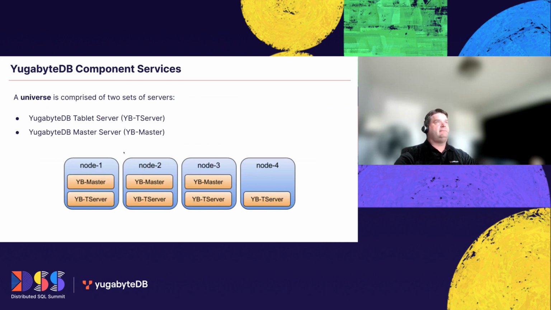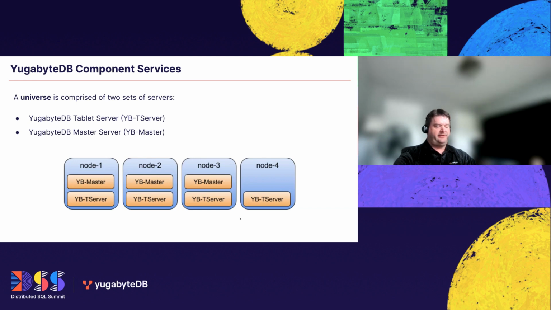But let's first talk about the component services. All the versions of Yugabyte have these, even the open source version. There are two servers that run on a machine, on a node. One is called the tablet server, and one is called the master server. The tablet server is responsible for all the I/O operations like reads and writes, whereas the master server is responsible for metadata type operations like the catalog and what columns are in the table, what the primary keys are, stuff like that. So this is an example of a 4-node cluster.